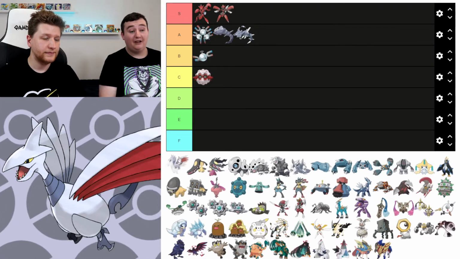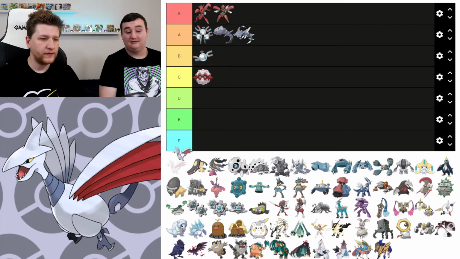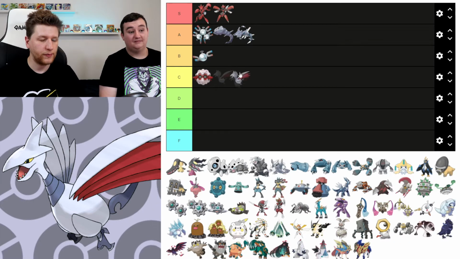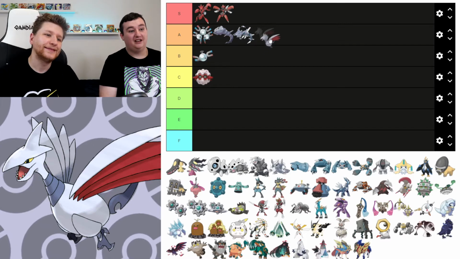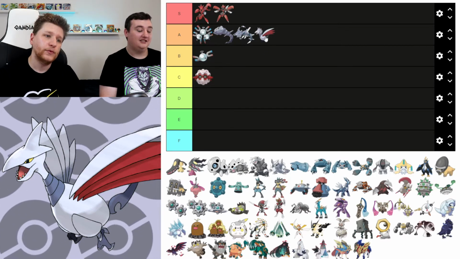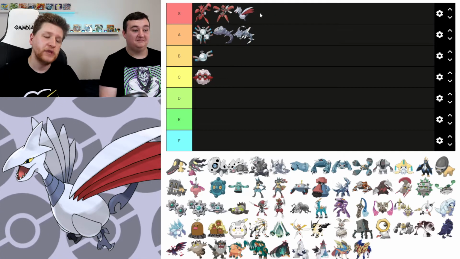Skarmory. I really like Skarmory. Like what I said with Forretress, with spikes and stuff. Skarmory is a good spike user. I'd put it in S. S, really? I was thinking A. Alright, A it is. We can go S. It's very cool.